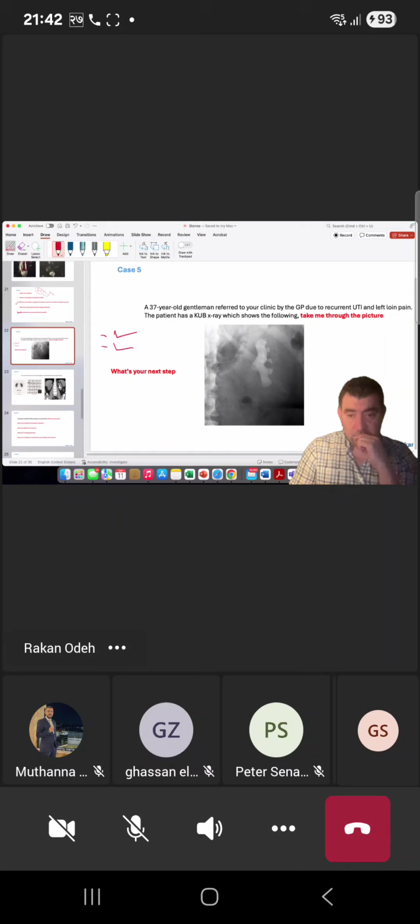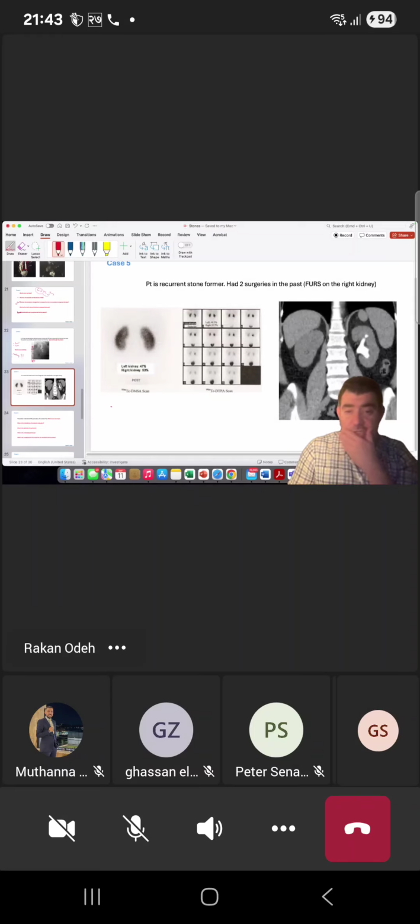My next steps: first of all, I need to see this patient, take a proper history, see if he has any urinary tract symptoms, previous UTIs, any comorbidities, medications, past surgical history. Examination-wise, see if he has any signs of chronic kidney disease, body mass index, and whether he's on any blood thinners. Because this is most likely a staghorn stone, I will also proceed with a DMSA scan. Bloods-wise, I will need eGFR, urea and electrolytes, and also a urine culture and pH as well.